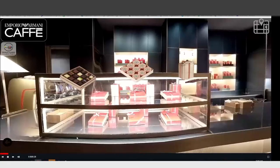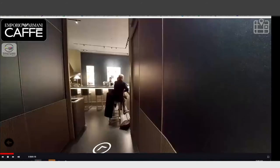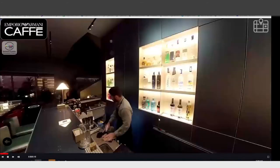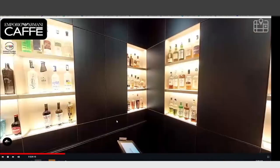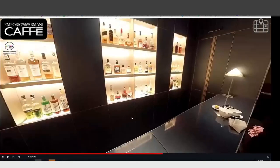And yeah, there is another idea that we wanted to share with you about this product placement. In the Harmony Cafe, we have this bar place where you can see many different bourbons and different alcohol, bottles of different brands of wine or whiskey or vodka. We were thinking this technology can also be used for new ideas for collaboration between different brands. So for example, Harmony Cafe with different bourbon brands. And so we were trying to show you some examples.